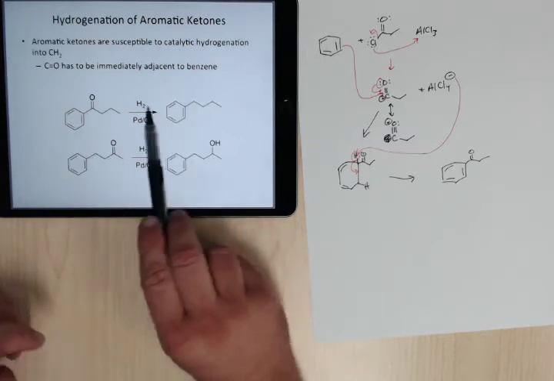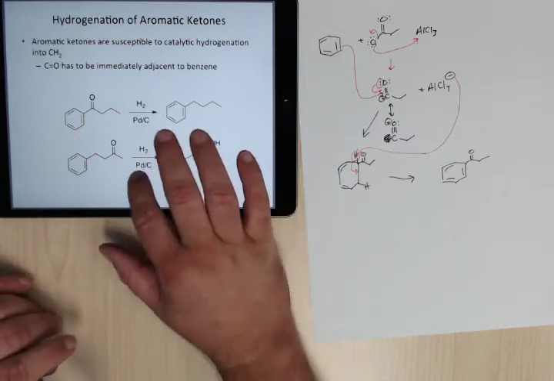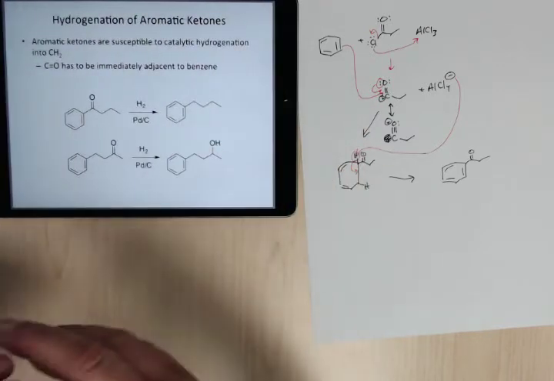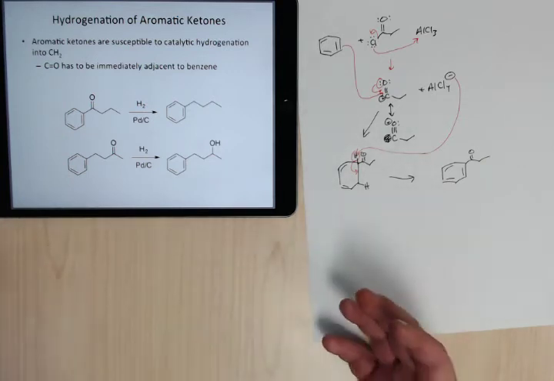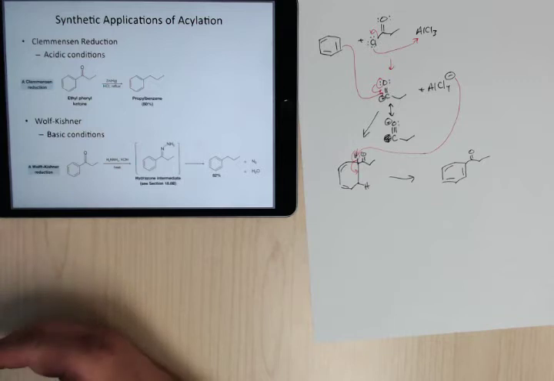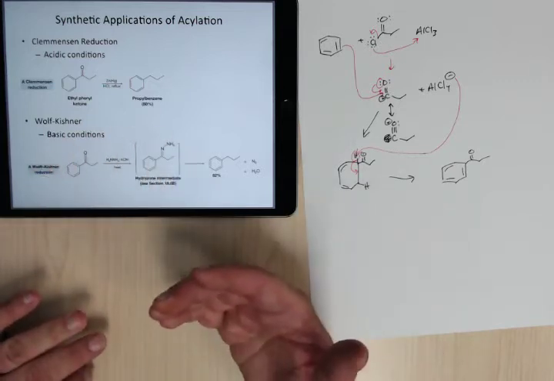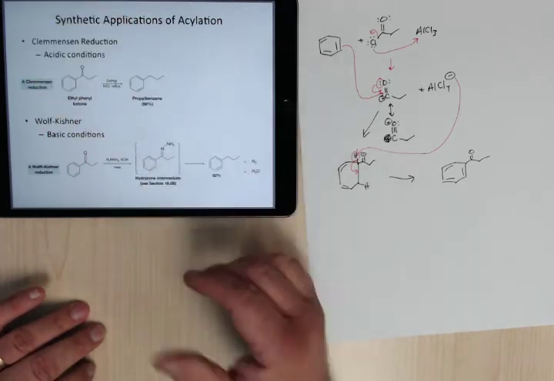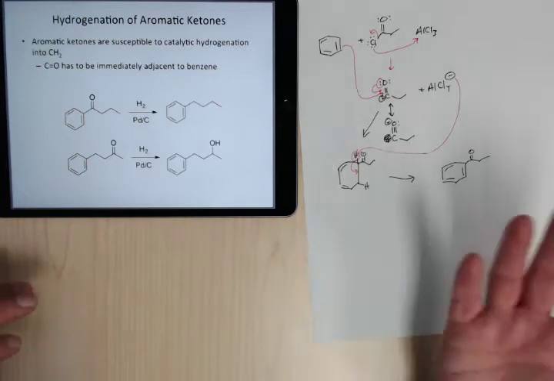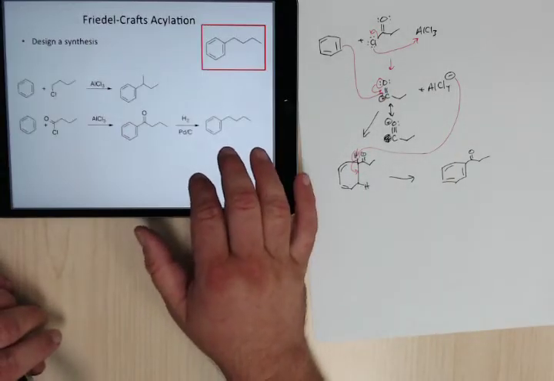If it doesn't, it's not going to work. You're just going to end up getting this, stuff like that. And so there are different ways of doing the same reaction, because as the molecule gets more complex, if you have groups that are sensitive to acid, you're going to want to do the Wolff-Kishner. If you have groups that are sensitive to base, you can do the Clemmensen. If you have a hydrogenation that works, no problem. Stuff like that. And so you have flexibility in doing the exact same thing.